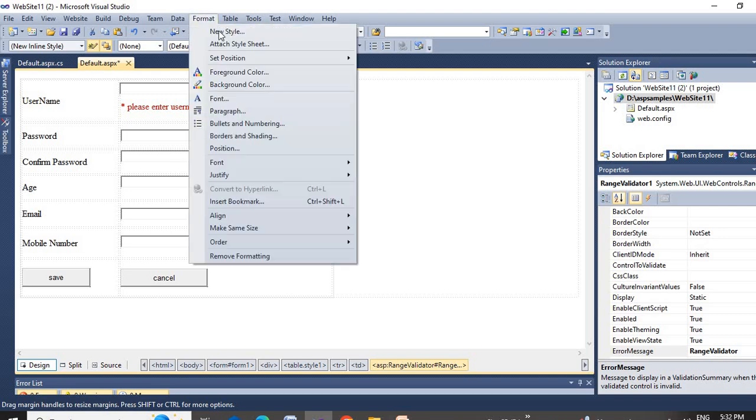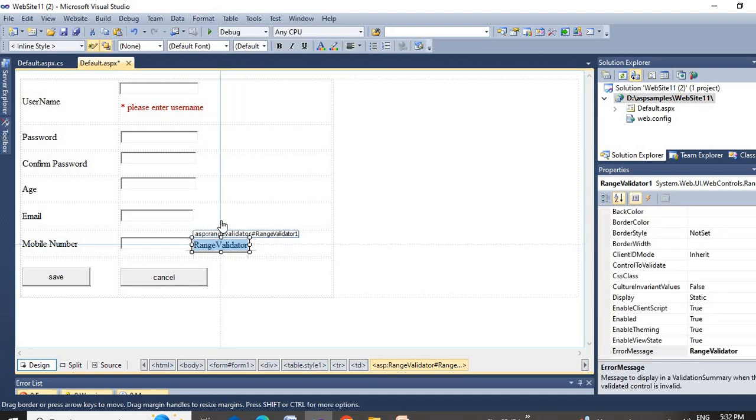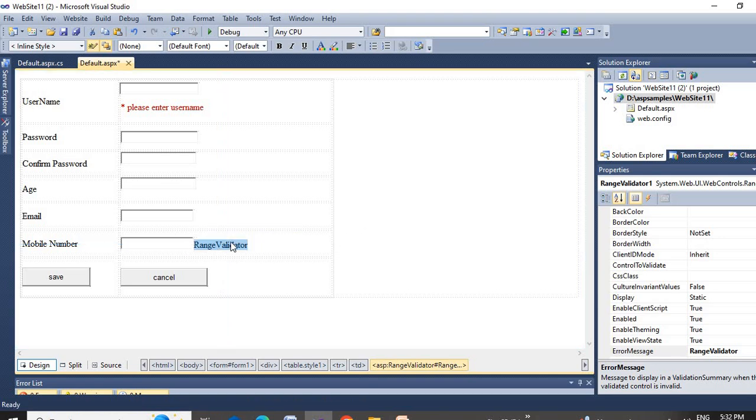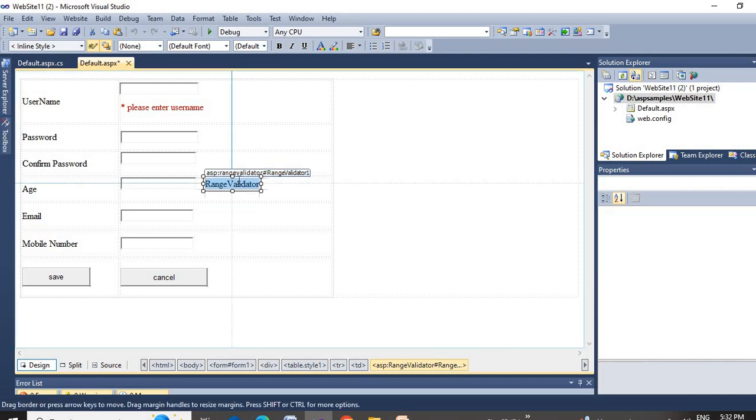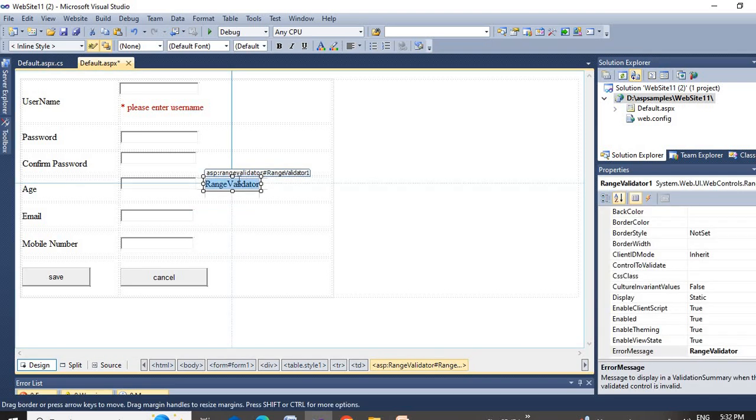In this case I have the age text box, and I want to set the maximum age, so that people cannot enter a value beyond it. So I am setting the range.